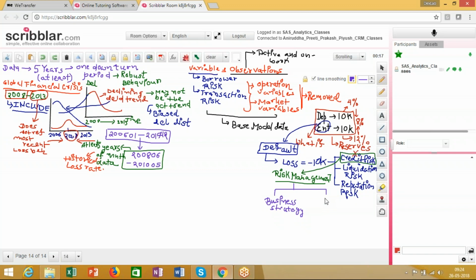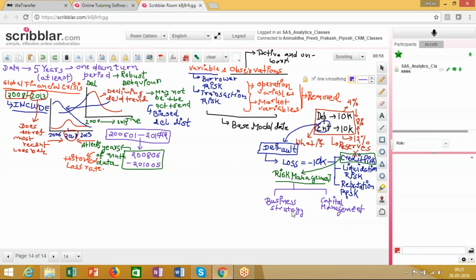Now, the second part is the capital management. Now, what is capital management? The capital management is there to ensure that the bank is adequately capitalized, such that in cases of defaults, even if there are borrowers who do not pay back the money, the bank would have a sufficient amount of money set aside, which could absorb those losses, right? So that is where the role of capital management comes in.